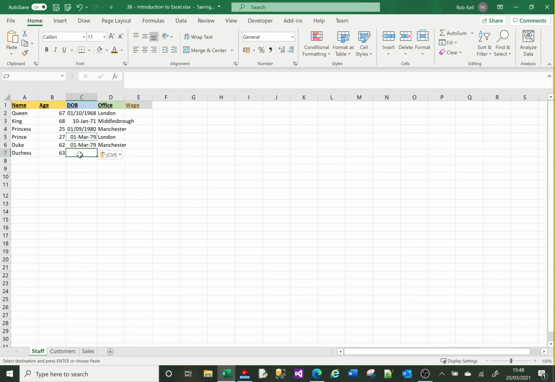If I press Enter, it pastes it, but it forgets about it. So you'll notice here I've got the paste active. When I press Enter, the paste is not active anymore, and that copy is no longer in the clipboard. It's no longer in memory. I can't do anything with it. It's gone. So Control C is copy.